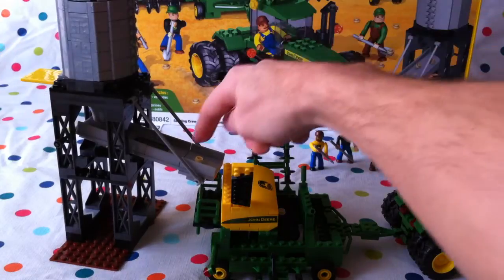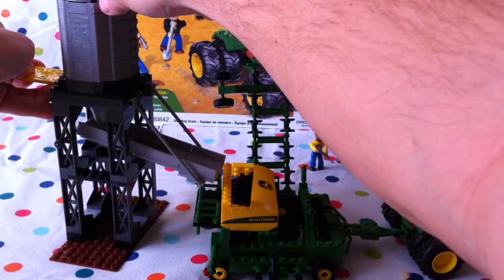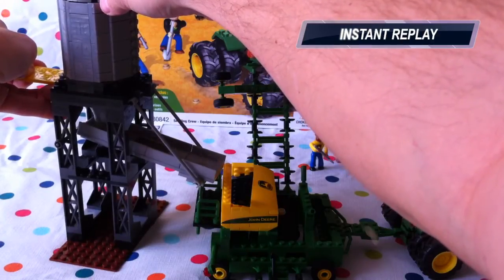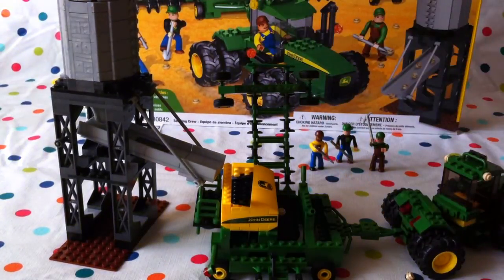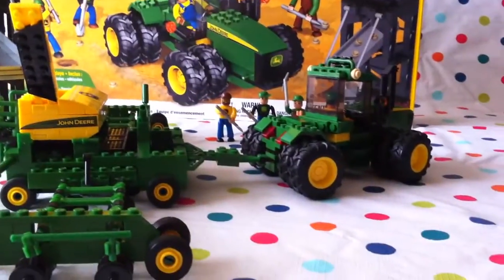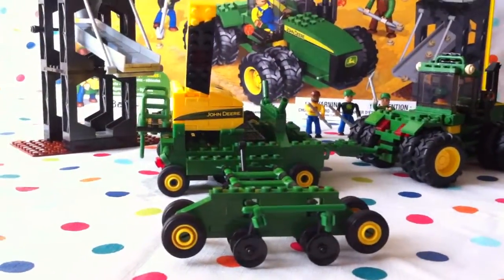We got a couple in there. It worked pretty good, hey? Excellent. That's pretty good, Jabu. It is, isn't it? Hey? Okay. Should we take a close-up, hey? Yes, please. Okay. There's our tractor with our three guys behind it. And there's the seeder unit.